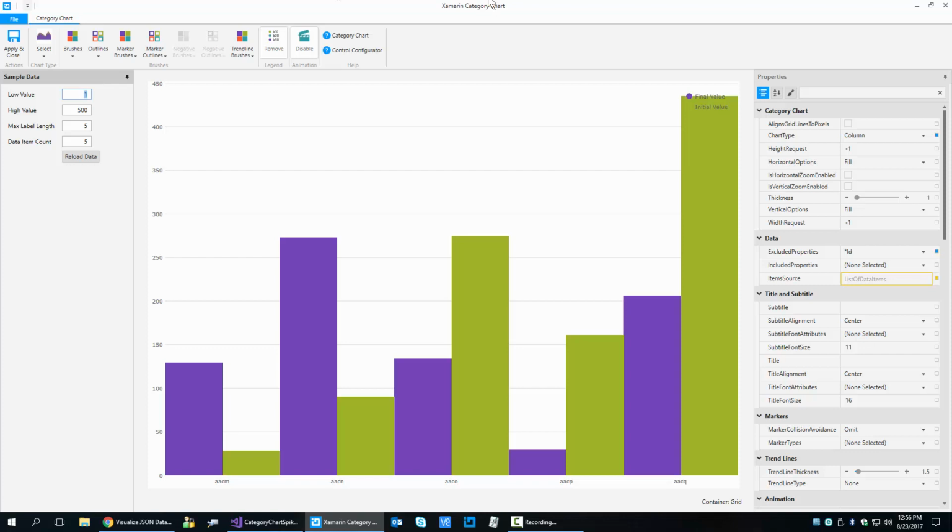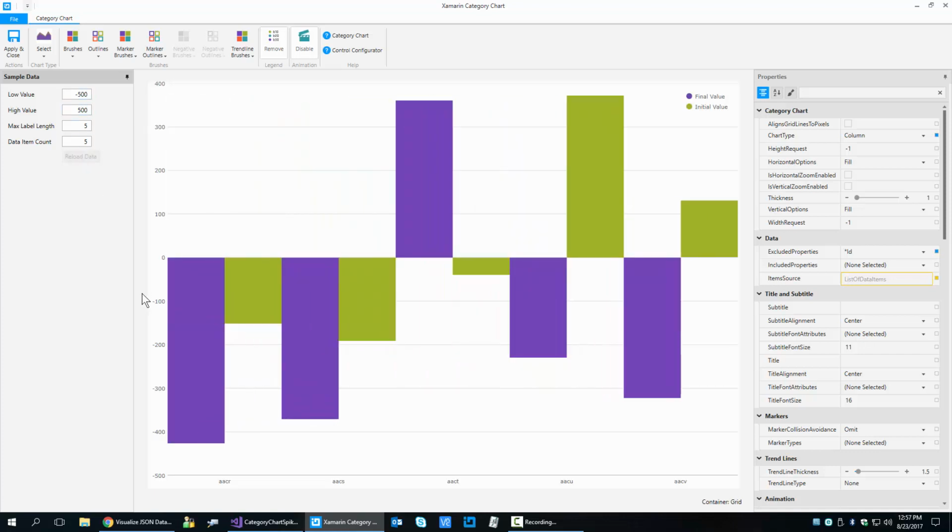The only other thing I should probably cover is this load value. Most of the configurators, when you change the sample data values, immediately recalculate. But with the chart, there's a lot going on. So the way we set it up is I figured that you would set each of the properties the way you want, and then you just hit reload. So in this case, because I have a minus 500, look how neat that is, right? And so that's why that's the way it is there.